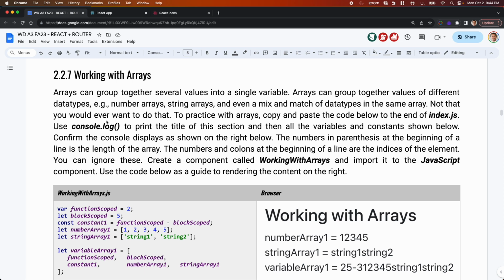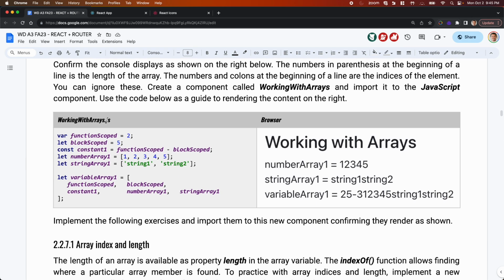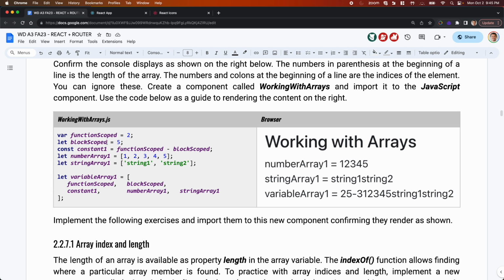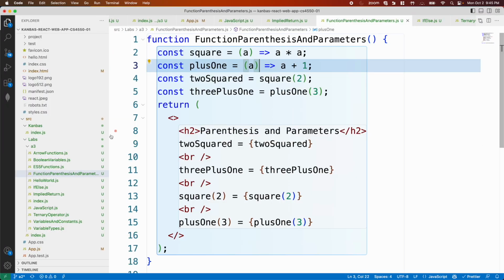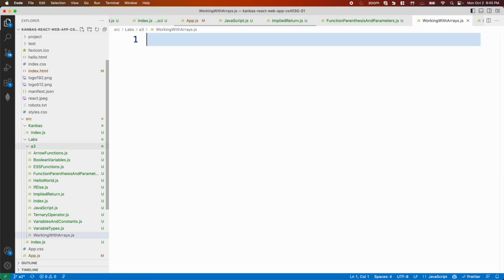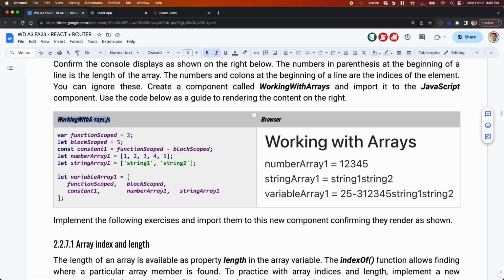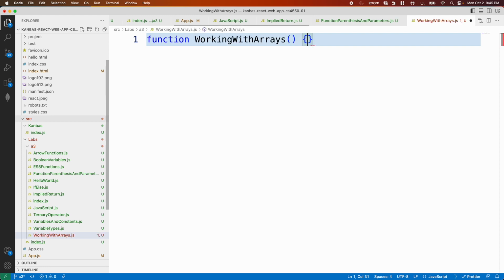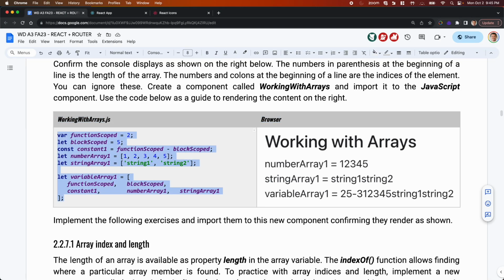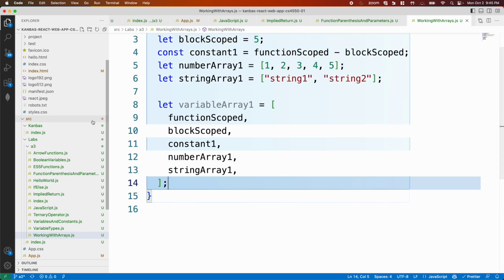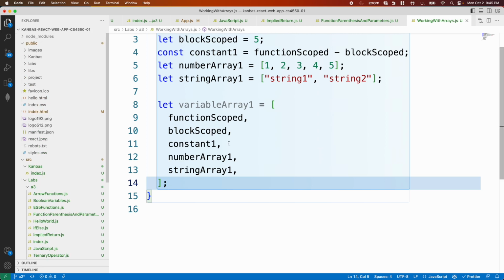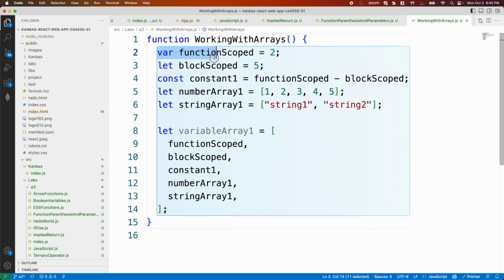Yeah, so let's learn about arrays. First we're going to declare a few arrays of numbers and include them inside of other arrays, or arrays within arrays. So let's create a component where we can practice this. Let's create the working with arrays, and we'll need to create a component with the function. And let's declare some of these variables, okay? And then we're going to want to display them. So first of all, we have just a few variables and constants, okay? And then we have a couple arrays.